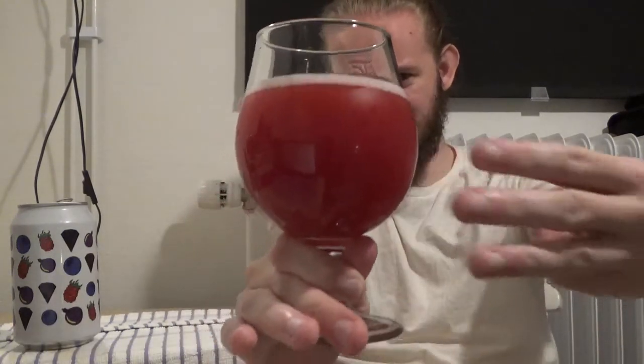If I put my fingers behind the glass there, you are not going to see any transparency to this one at all. But yeah, this is kind of what you would expect from one of these modern fruited Goses. They're going to give you some crazy colours. Usually there's something like this, maroon. Sometimes they can be a little bit more blackberry in their colours, and sometimes a little bit more blueberry-like as well, and you get a lot of bright ones if it's passion fruit or oranges or whatever that are added into them.